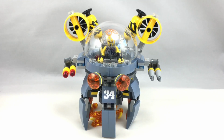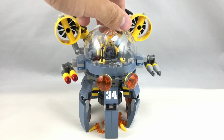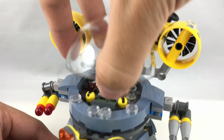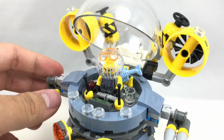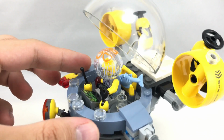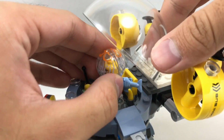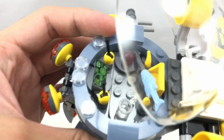So here are the two builds of the set. So for the Flying Jelly sub, this whole top part rotates, and it looks a lot more like a UFO than a submarine. And so they use that really nice cockpit piece that was used in stuff like Dr. Inferno's mech from 2009 Agents, one of my favorite sets of all time. And this design inside is quite simple. You have enough room to fit his weapon and, of course, Jelly himself. But if you remove Jelly, you can see there's actually a new printed piece. I haven't seen this before.